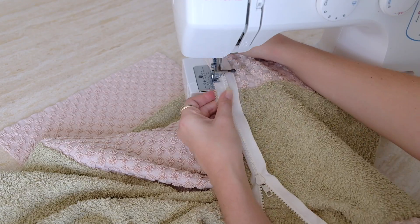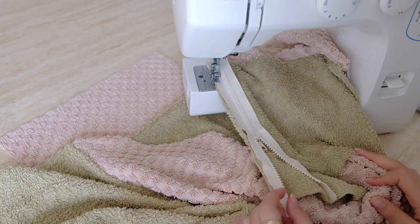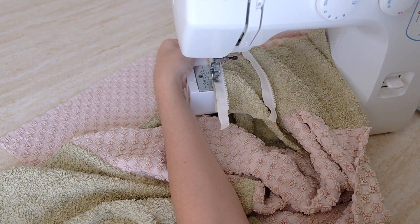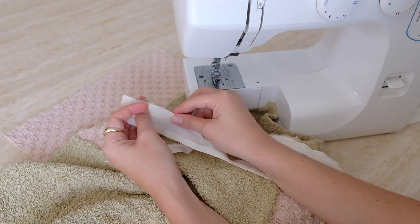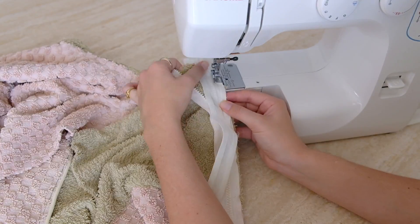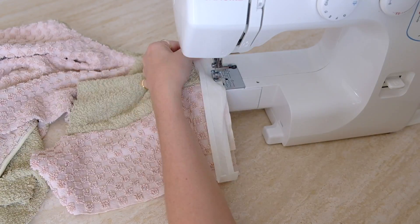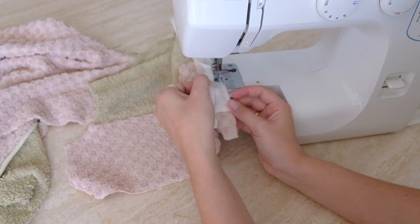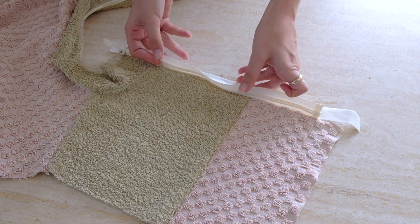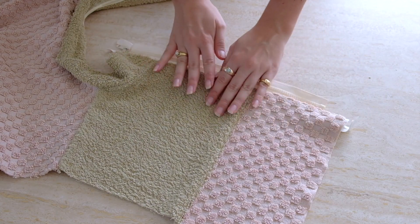I did recently get a zipper foot but found it worked better with all the material on the right side, which gets quite bulky. If you don't have a zipper foot that's perfectly fine — I've done this many times with a regular foot, though your foot may partially sit on the zipper teeth. Make sure you don't sew over the zipper section as that could bend or break your needle. For this step I used bias binding attached to the seam allowance, then left it free-flowing to act as a facing — a barrier between me and the zipper so it won't rub or be itchy.